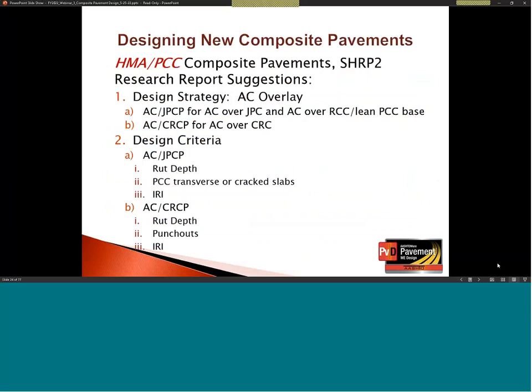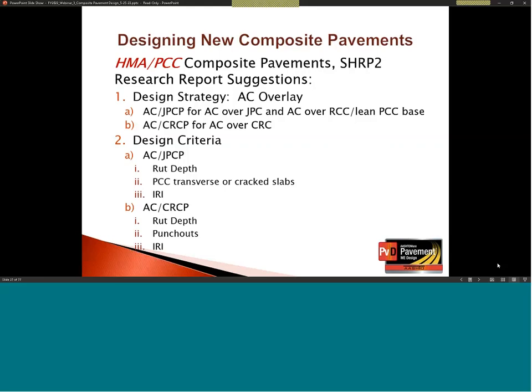So now moving to the SHARP 2, new definition, new composite pavements. This is HMA over PCC. Remember, the design strategy is AC overlay. So we have AC over JPCP, or AC over roller compacted concrete, lean PCC base, because those can generally have a modulus of rupture much greater than 400 psi at 28 days.